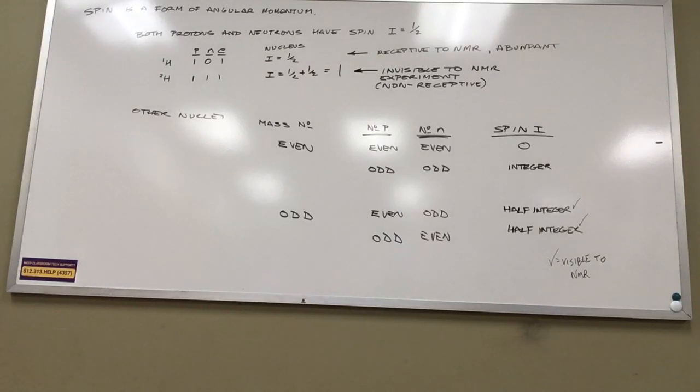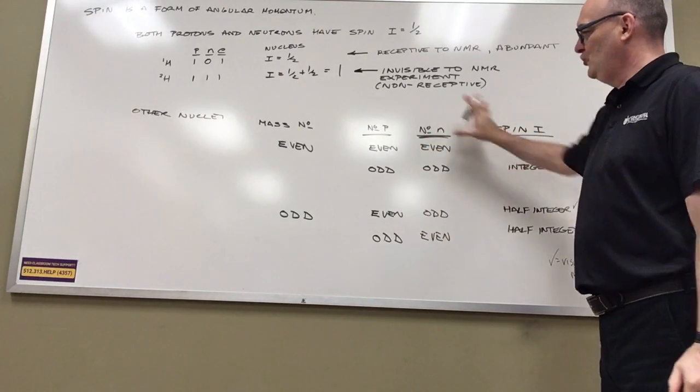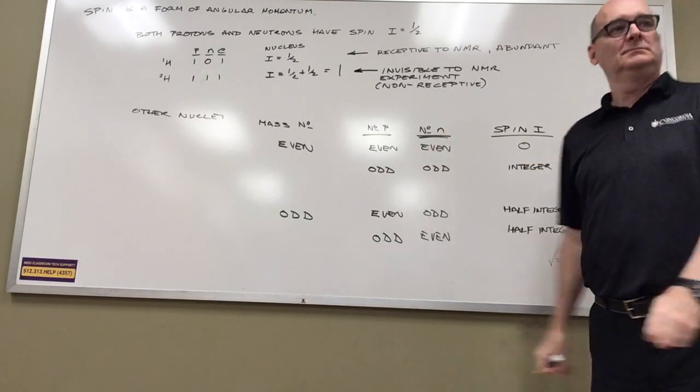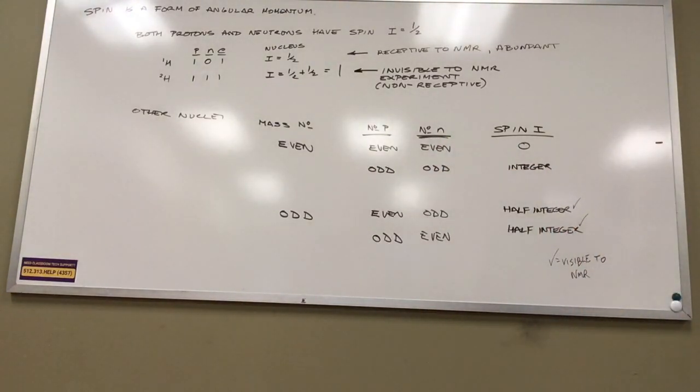Okay, what did you come up with? Well, calcium's a good one, but we can't. Okay, so let's just pause. So calcium, where do you think that is? Here? It's an even mass number, so its spin is not detectable. Okay. So what would we use it for if we could use calcium NMR? What would we use it for?